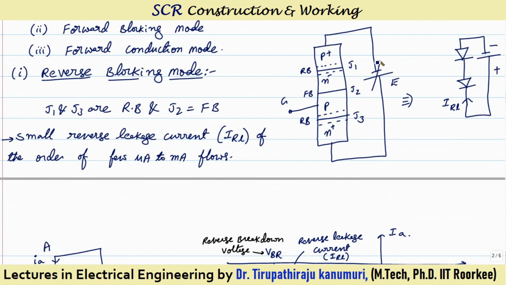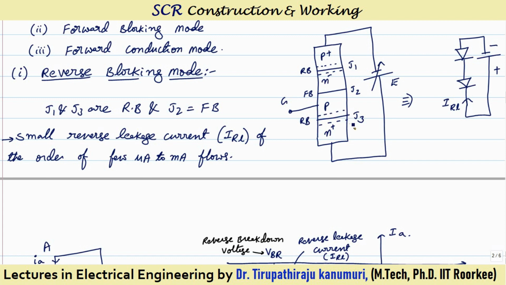Whenever it is connected like this, the entire voltage will drop across the different junctions J1, J2 and J3. Because it is minus and plus here, similarly minus plus will drop, minus plus will drop, minus plus will drop. How much ratio they will drop depends on the resistance offered by these respective junctions. Getting it? Now this junction, because P is connected to negative and N is connected to positive, is reverse biased.